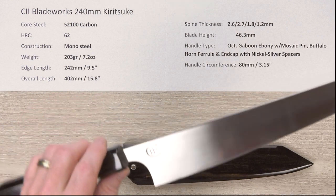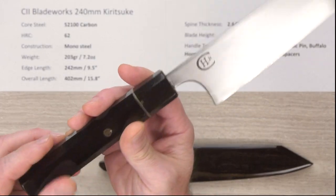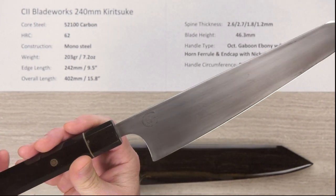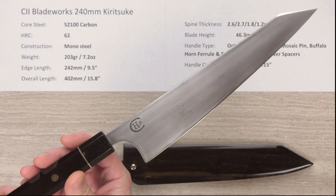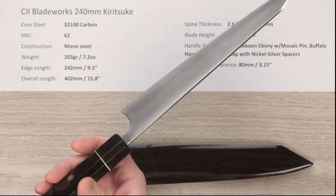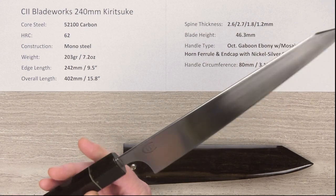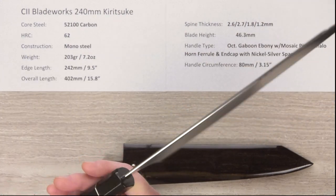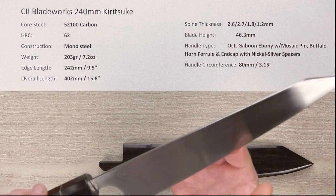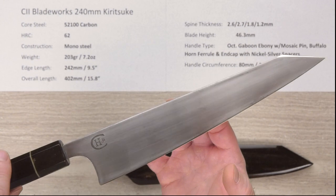and of course the star of the show on this thing is going to be the handle. Carter does some fantastic handles. This knife has been out on a pass around to a number of professional chefs, so it's had some hard use in professional kitchens. It's been cleaned up a little bit, but it's had some definite use on it. It's not pristine out of the box, so keep that in mind as you see this. It's still in really good shape considering all the use it's had by some pros in high volume environments.